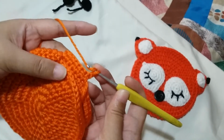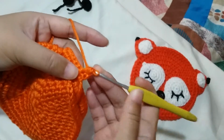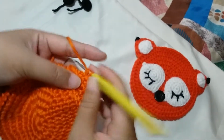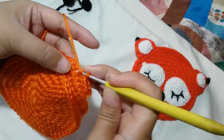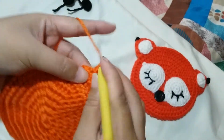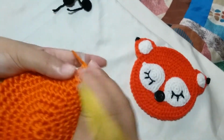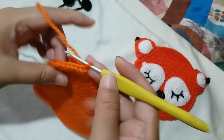and 7. So after working the 7 half double crochets, chain 1 and turn your work. We're going to half double crochet all of the 7 stitches across for the second row. So 1, 2, 3, 4, 5, 6, and 7. You're going to need to chain 1 and then turn your work.